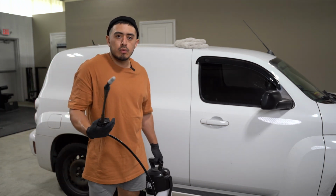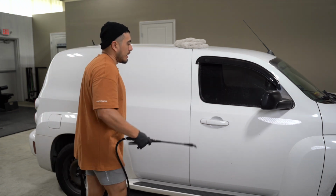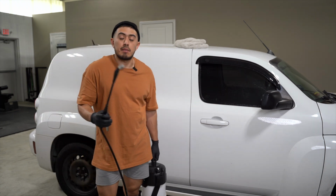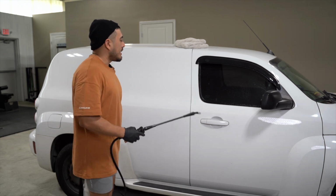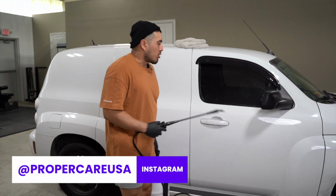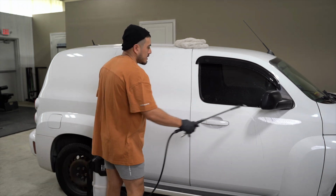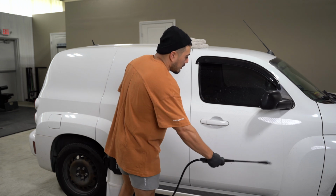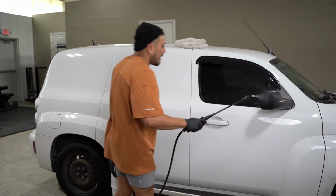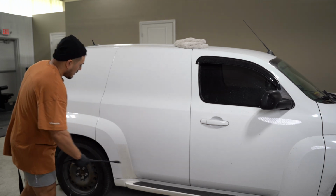We have our rinseless wash solution in here, and we are going to saturate the area that we're gonna work on. And you can somewhat use this as a pressure washer, if you may, and get the gunk out of the tighter areas, right? So if your vehicle is a bit dirtier, or maybe there's just more gunked up dirt in some specific areas, you can kind of push it out with this. But instead of that, I'm literally just going to give it a good rinse down so the surface is lubricated.